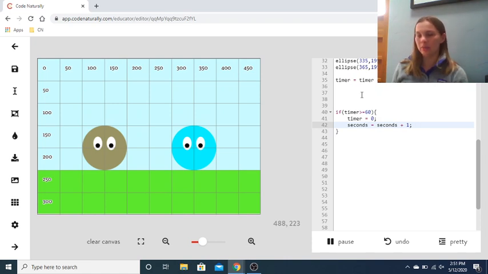So this is basically going to make it so that every 60 milliseconds, the seconds variable is going to be increased. There is an easier way that we could have done this, but I think that this makes the most sense as we're getting into timers. And also it's important to remember these kinds of ways that we can manipulate timers when we get later on into some of our more complicated projects. And you'll notice that timers pop up a lot before you start getting into the more advanced ways that you can code. It's like your next big step before you get into the master level stuff that goes on in one of our other classes.